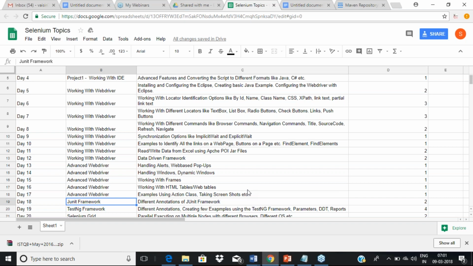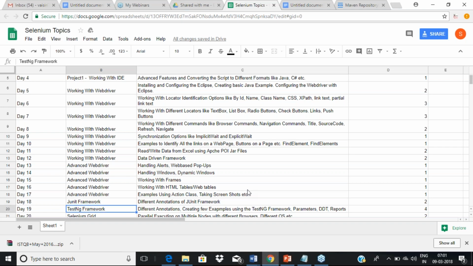And if they have to write unit tests, the way they're going to write them is majorly using JUnit. So we are also going to understand what JUnit is and what the different annotations available in JUnit are. We'll spend a day learning the JUnit framework. But after that, you'll be more confident when you're talking to developers. When they try to explain why my unit testing failed, you'll understand it in a better way.